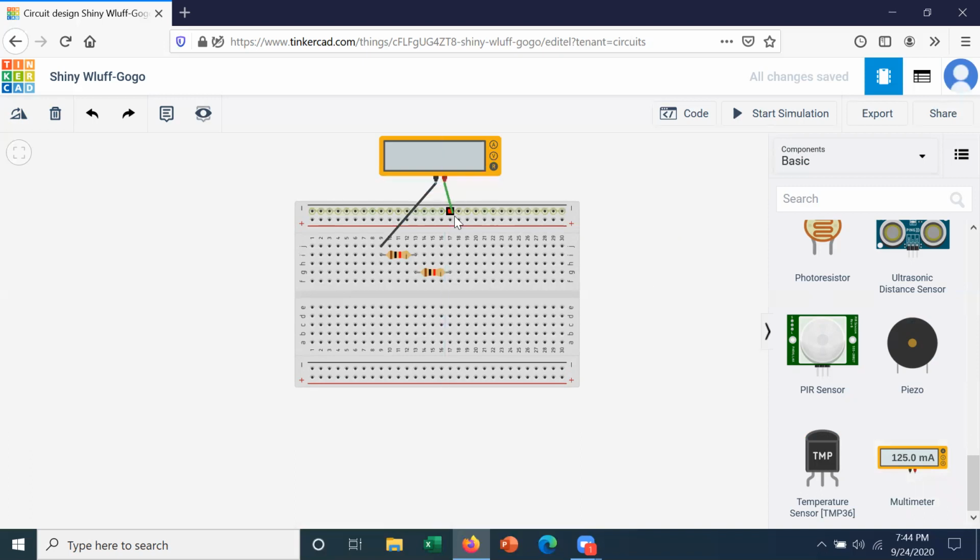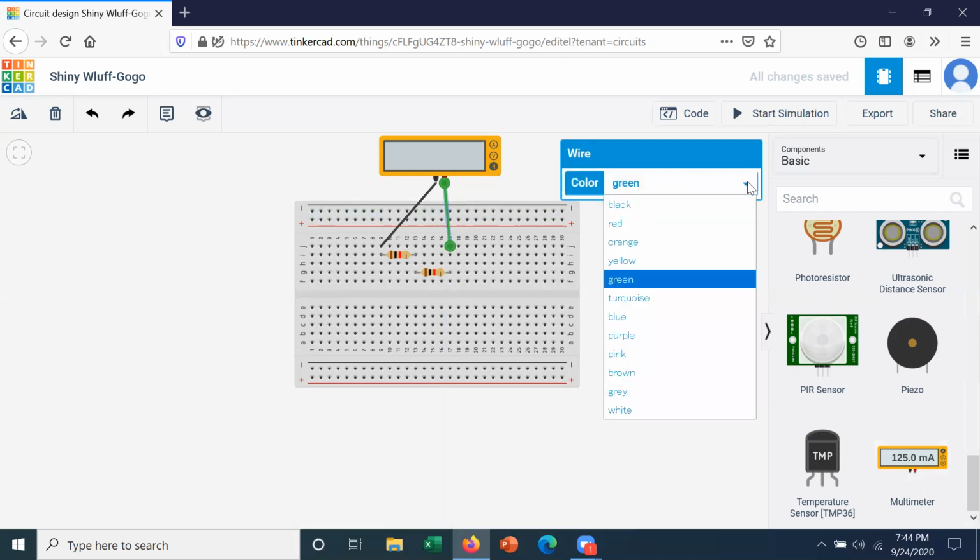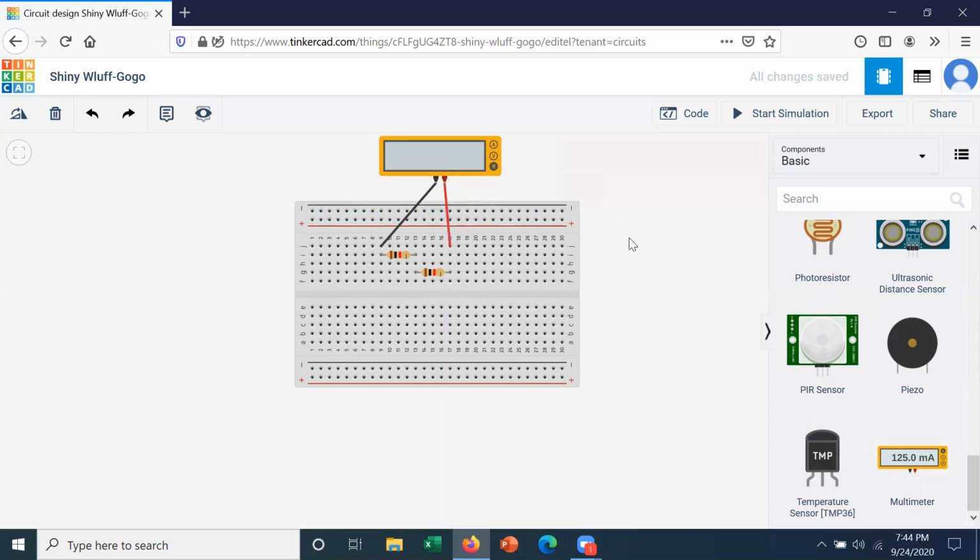Here I'll take the red wire and hover over it and go down, and it doesn't matter, I could go into any one of these. I can even wire it, you know, that allows you to put two things in one hole, but that's not good practice because you wouldn't do that in the lab. So I click on it, and let's make this guy red because that's the colors of the two terminals on an ohm meter. And how do we get the reading?